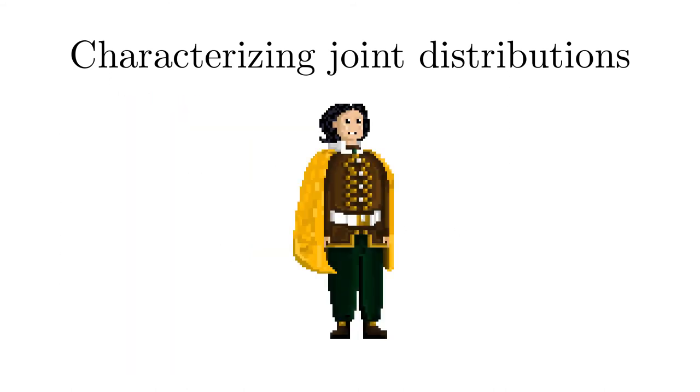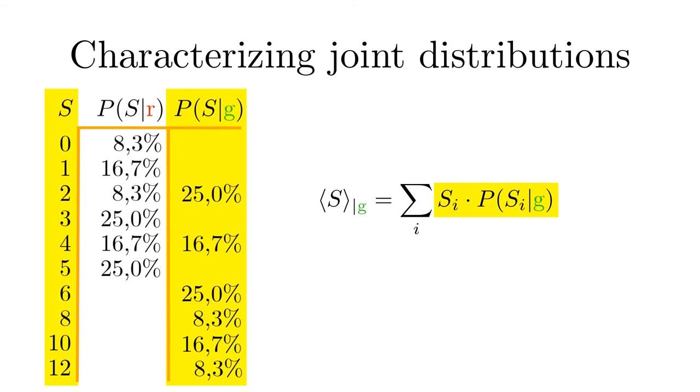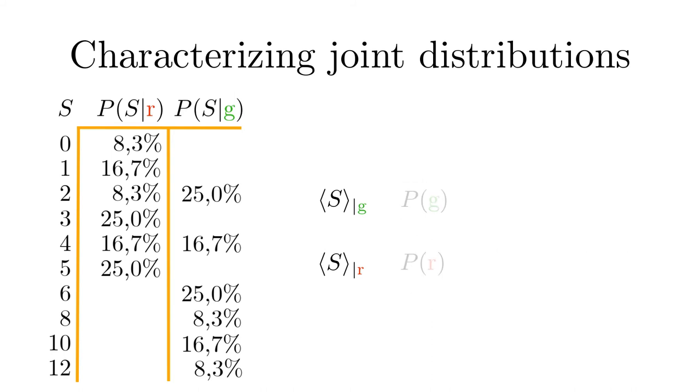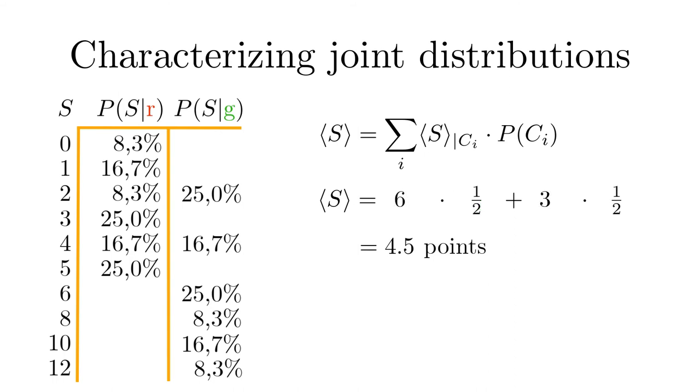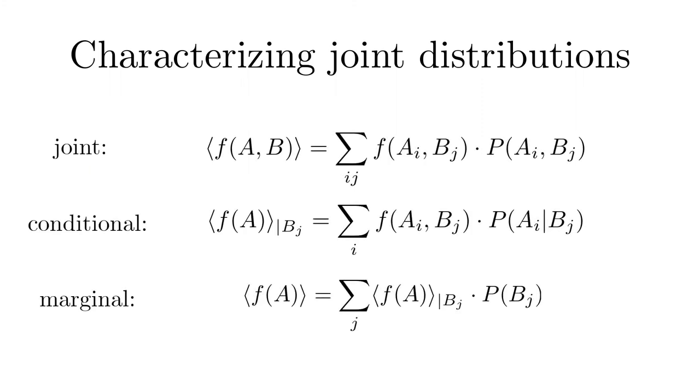Finally, we can address Laplace's question concerning the average score he gets, assuming he always sees the green front face. In this case, the answer is given by the mean value of the conditional probability distribution, resulting in 6 points on average. Quite similarly, we obtain the average conditional on red to be 3. Oftentimes, the conditional probabilities and their means are more easily accessible than the joint probabilities, in which case we can employ a useful expression for the total mean. Applied to the strange die, we then find an agreement with the previous result. All of the above considerations can easily be generalized to other problems with two random variables.